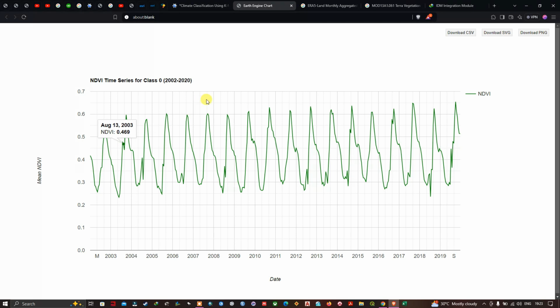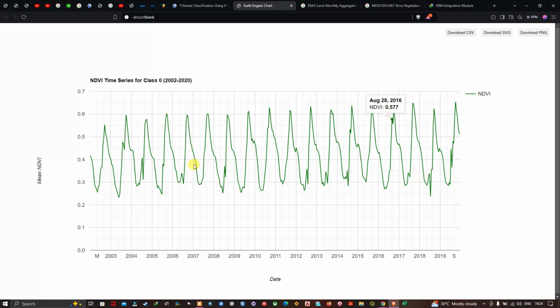It is because in peninsular India, from April to June, it is a very high temperature summer period. So in this particular timeline, you can observe the NDVI value has dropped significantly, and during September, October and November, it is a rainfall season. So during this time we can observe there is a high NDVI value, which is consistent throughout the year from 2002 to 2020. You can observe the consistency.